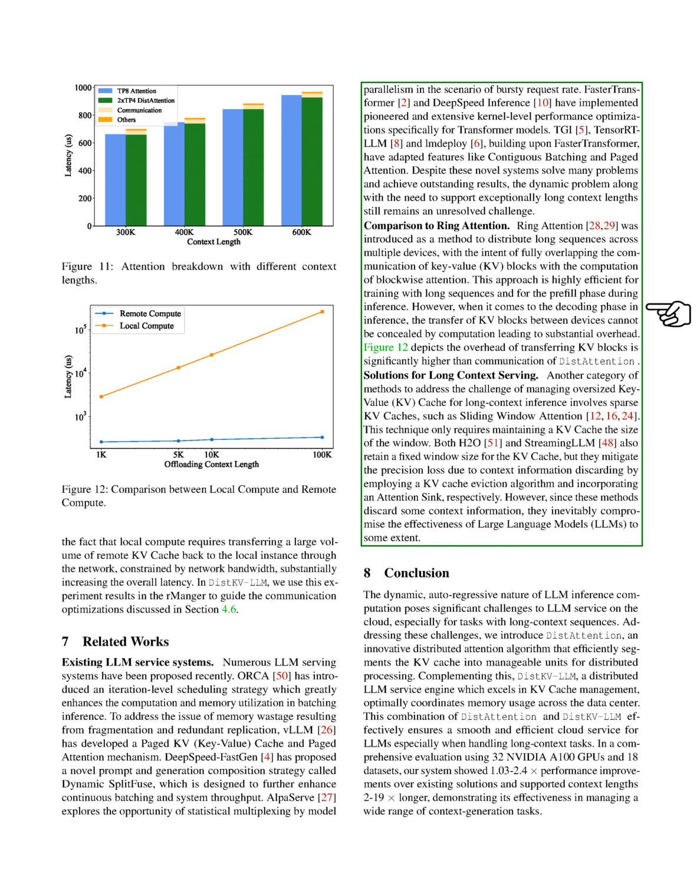Despite these novel systems solving many problems and achieving outstanding results, the dynamic problem along with the need to support exceptionally long context lengths still remains an unresolved challenge. We also compared ring attention to DistAttention. Ring attention was introduced as a method to distribute long sequences across multiple devices, with the intent of fully overlapping the communication of key-value (KV) blocks with the computation of blockwise attention.